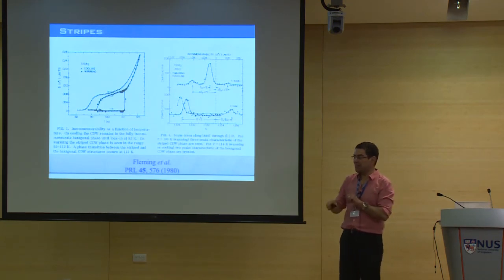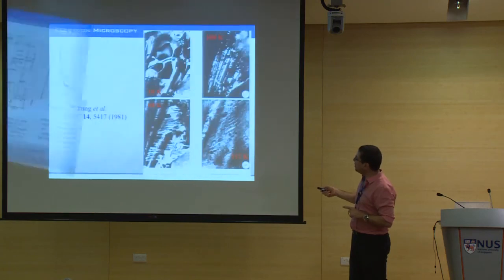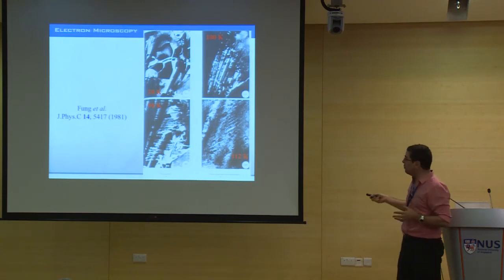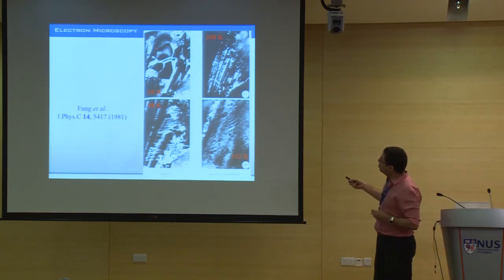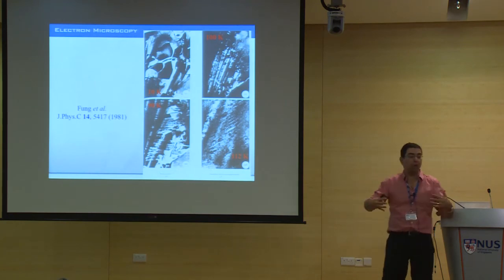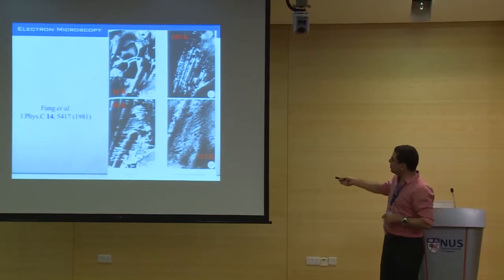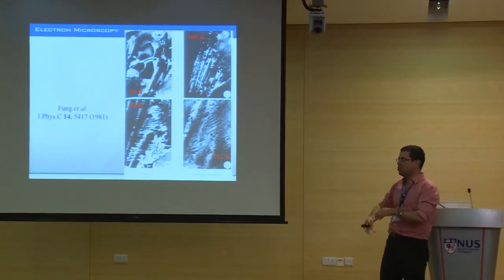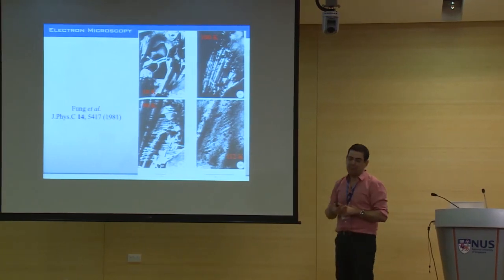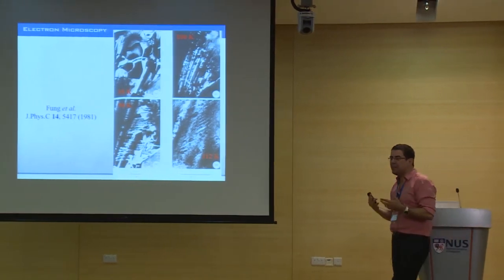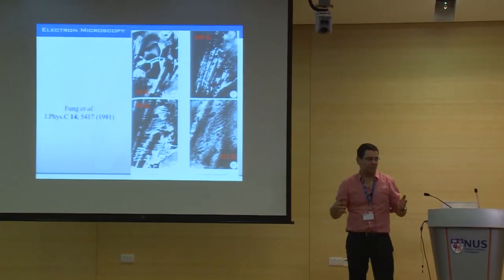Okay? So it's very interesting. So, and if you look, actually, this can be observed in electron microscopy. Very beautiful work done many, many years ago by Fung, okay, and company. So they looked at, this is 10 Kelvin, 90 Kelvin, 100 Kelvin, 112 Kelvin. So you see, at low temperatures, the system is more uniform. You have big regions where the phases are locked in. And then as you warm up, you see the striping of the material. Okay? So this means that the material is becoming electronically inhomogeneous.